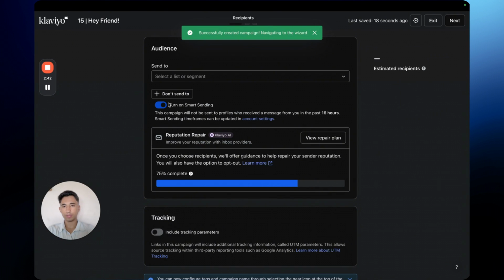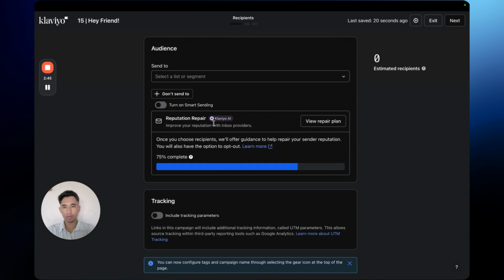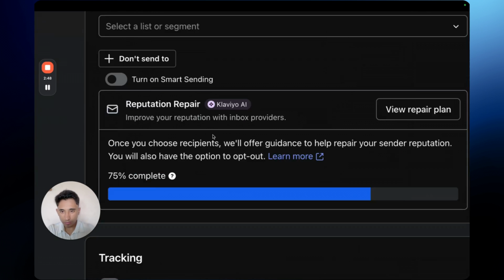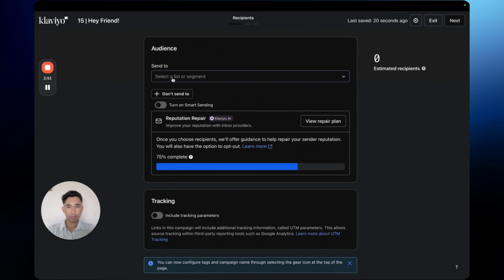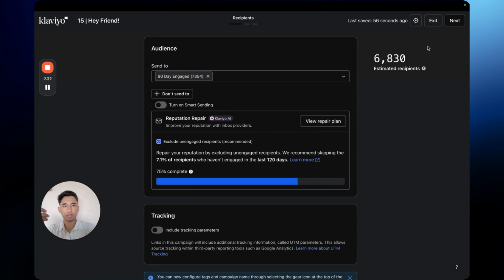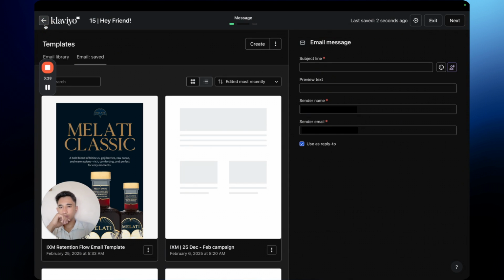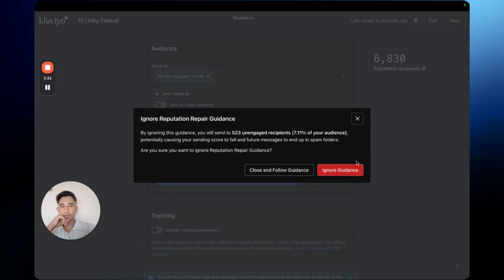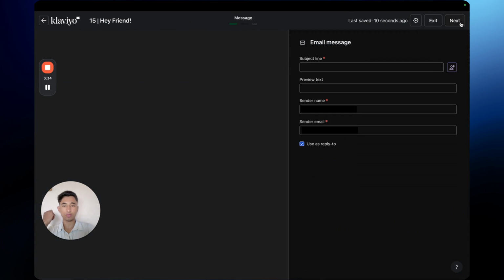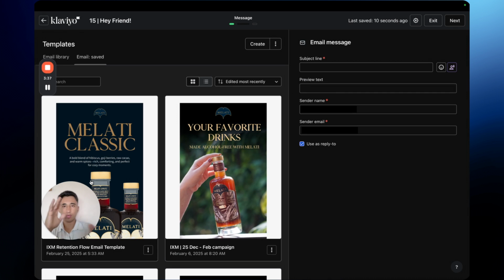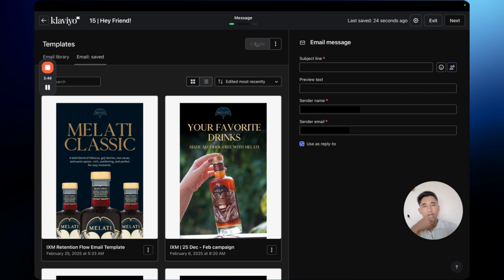And next up, how do you pick the segment? We're going to turn off smart sending and exclude unengaged recipients, but that's already off, I think, if I'm not mistaken. Yeah. The reason to turn off smart sending is because it doesn't allow anybody who has received an email from you in the last 16 hours to receive this email. If you do this, people are just not going to see this. There we go. Oh, and one last thing. We are excluding unengaged recipients. I'm going to ignore that just because our email deliverability is really, really solid. I know we're going into the Cyber Monday, Black Friday stuff, but it's already super solid. I'm going to start worrying about that at the end of October, November, maybe in the middle of October.